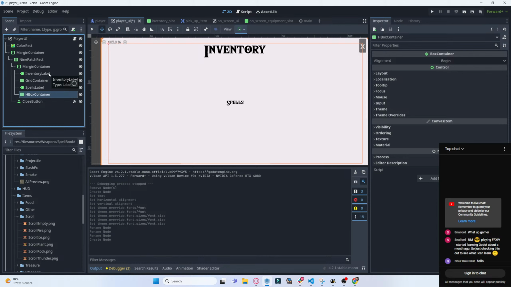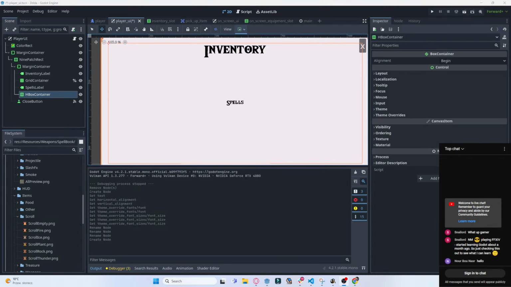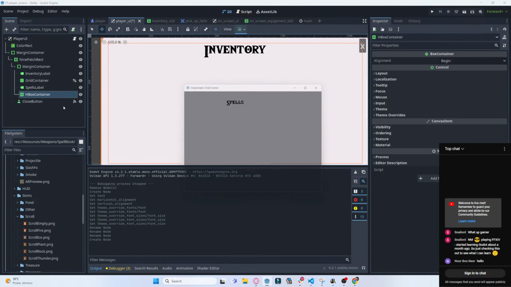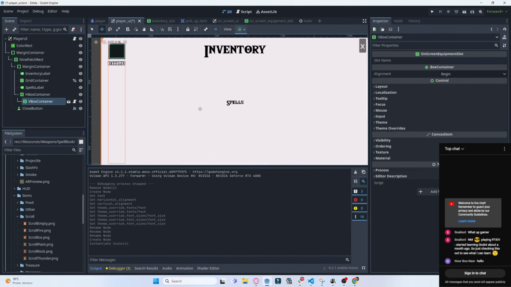You can really just like, oh, let's stop this. I don't care about Twitch really. We need to add those slot containers, right? Oops. Sorry for that. So instantiate child scene, and that's gonna be on-screen equipment slot.